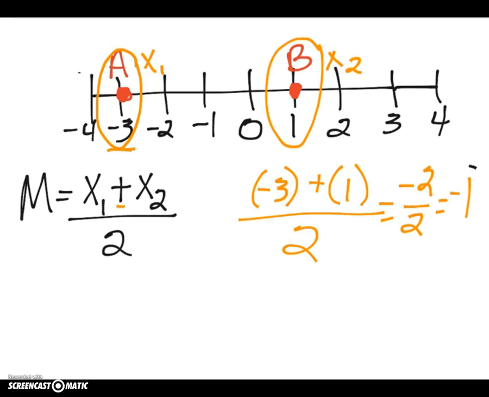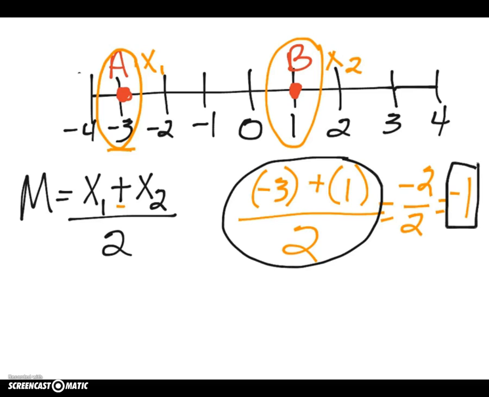Remember that if you have a hard time with your negatives, you are welcome to use a calculator for this. To be perfectly honest, you can type this part in using your fraction feature, and it will solve the whole thing. What I'm interested in at this point is, can you figure out which numbers go in the formula and which spot they need to go in? Next we're going to look at an example on a graph.